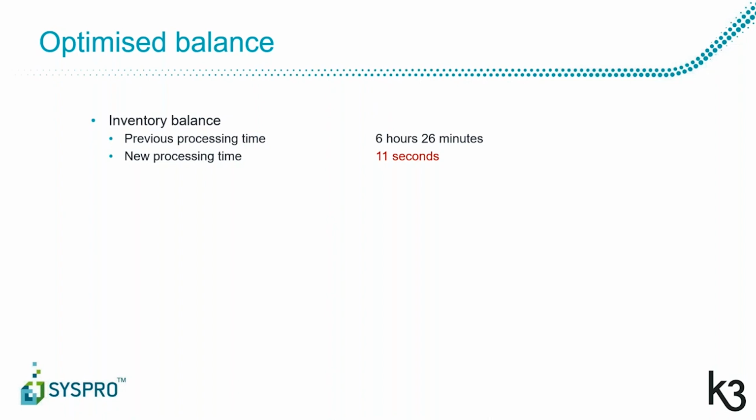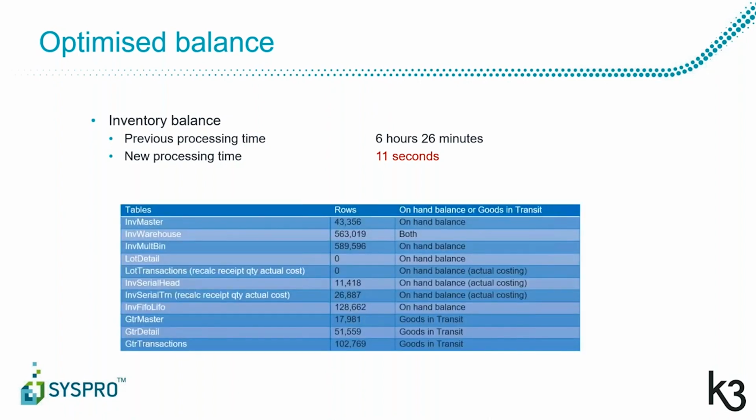Now, if you're a skeptic like me, you're going to wonder how sensible a data set this was, how dirty their data was. It's actually not a bad data set. 43,000 SKUs, some bins enabled against that, serialization, no lots, and lots of movements happening as well. For SYSPRO to be able to bring that down definitely helps improve that overall process, and that all contributes towards moving towards efficiencies.